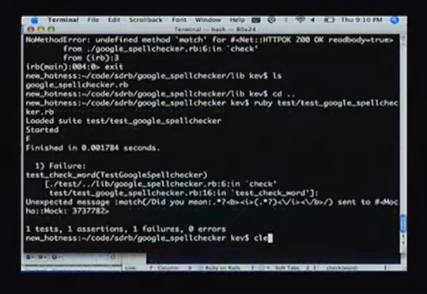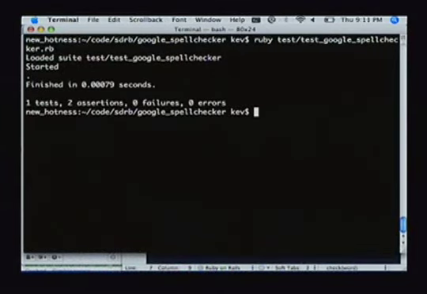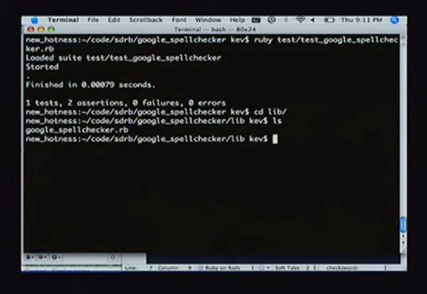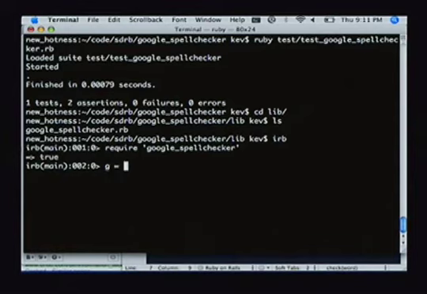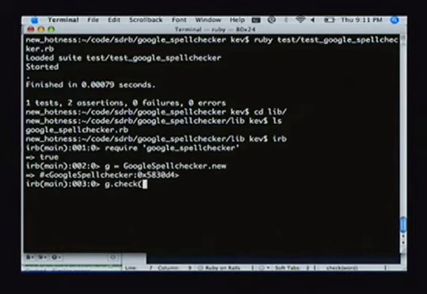So now we run our test, it passes. And we go into our lib. And now we're returning the right object, so this should all work. And require the Google spell checker, and return Google. We get Google back. Cool, huh?